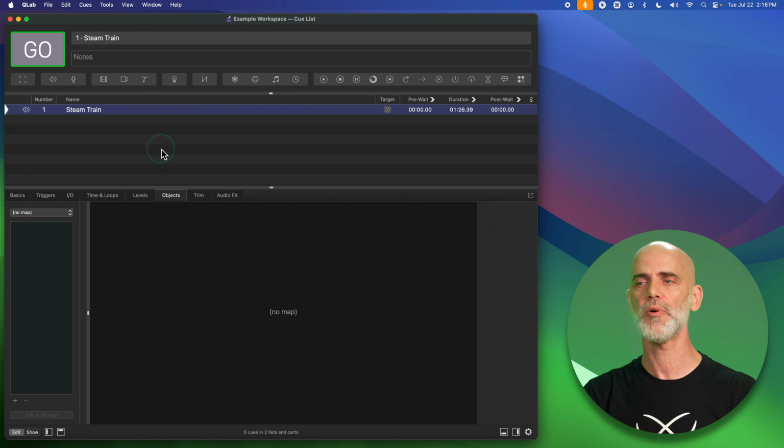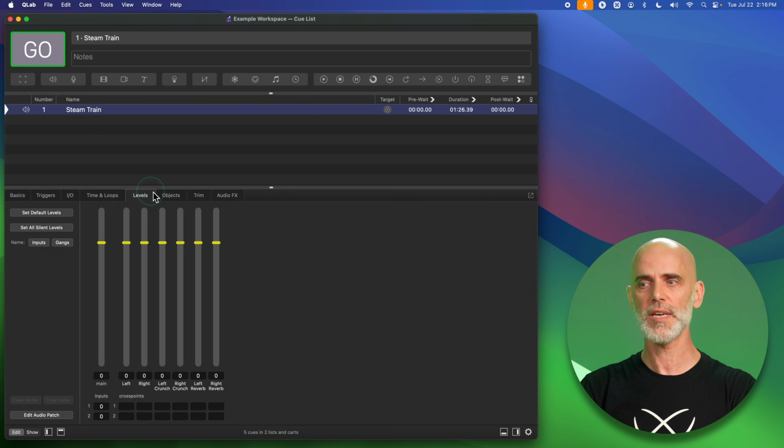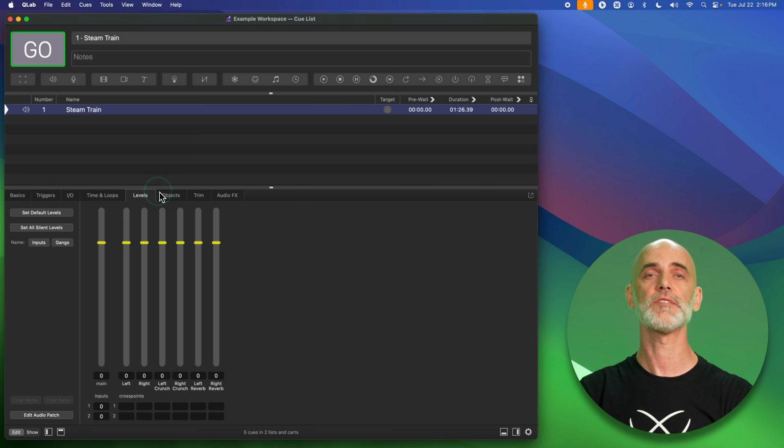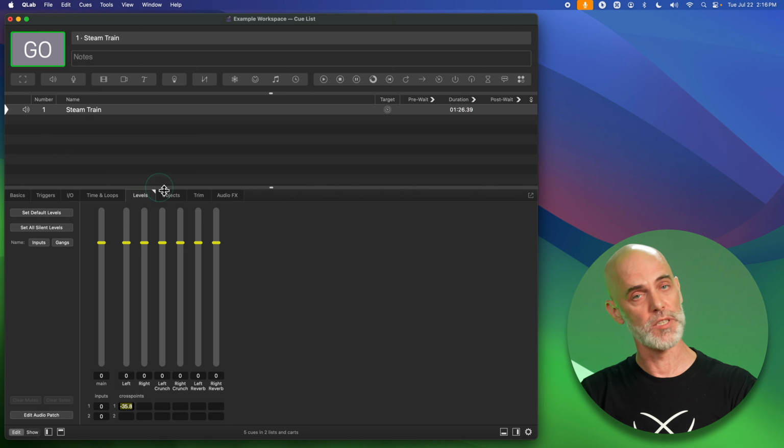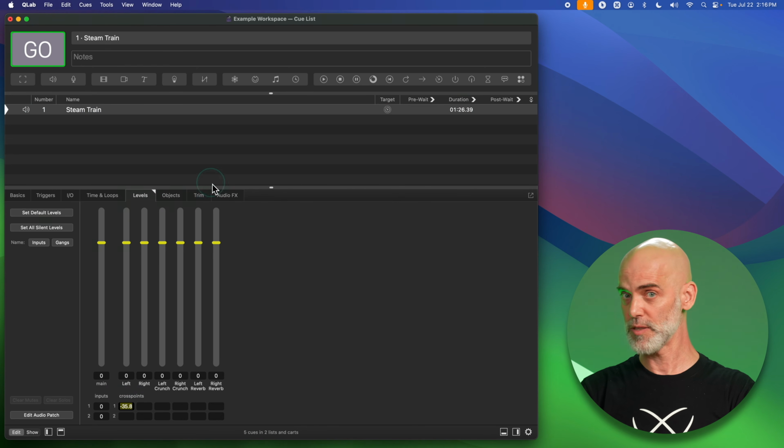of our work. But I want to point out the levels tab because both the levels tab and the objects tab are ways of routing audio and they can both be active at the same time. I can route audio in the classic manual matrix mixer way, and if I do, we'll see that we now have this little dog ear that says that there's some audio that's going to be the result of the routing in this tab, or if I take that routing out, the dog ear goes away. Levels tab is still active all the time.